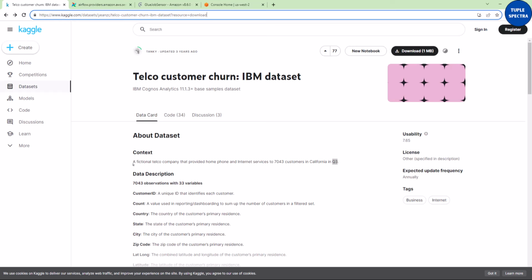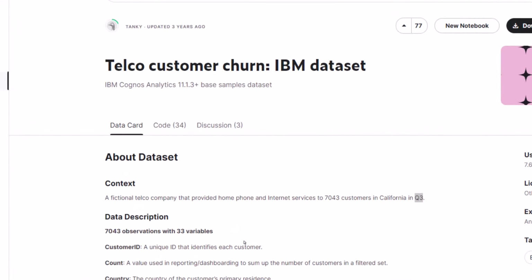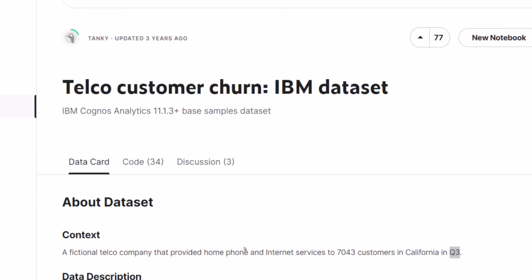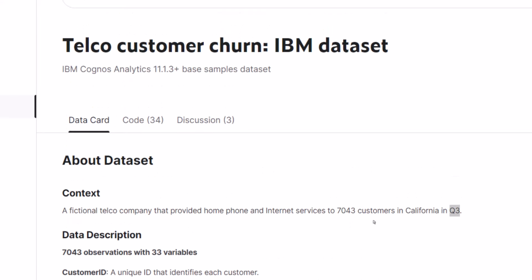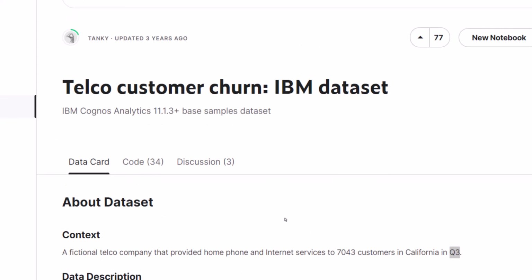You can see that they say this is a fictional telco company that provided home phone and internet services to 7,043 customers in California in Q3. So we are going to be using this data set.